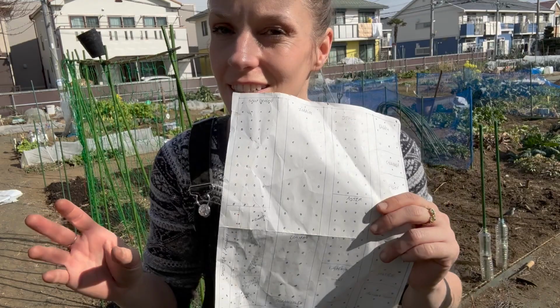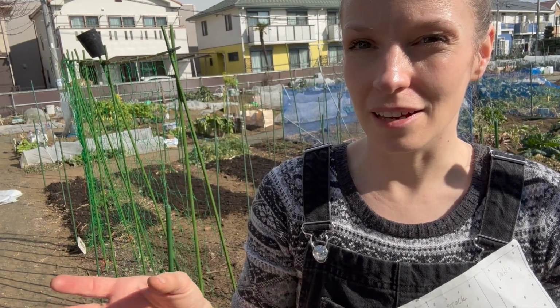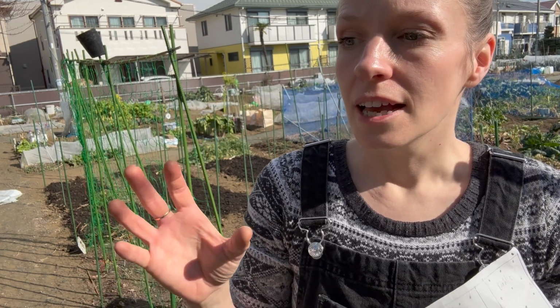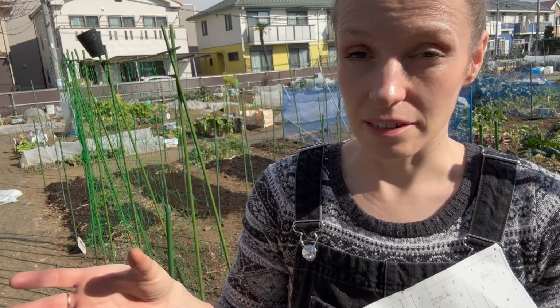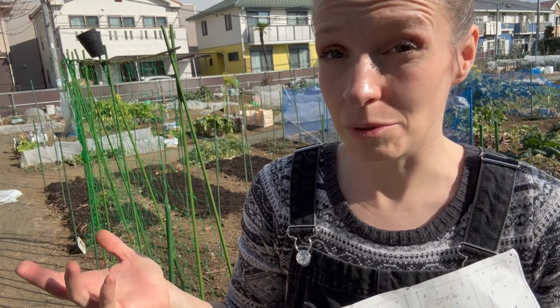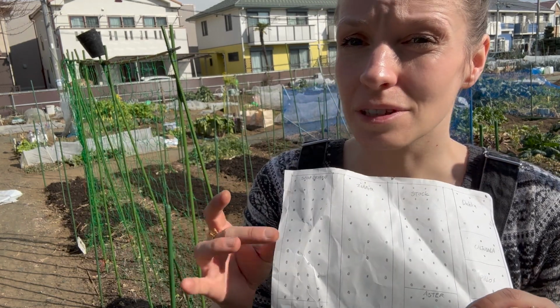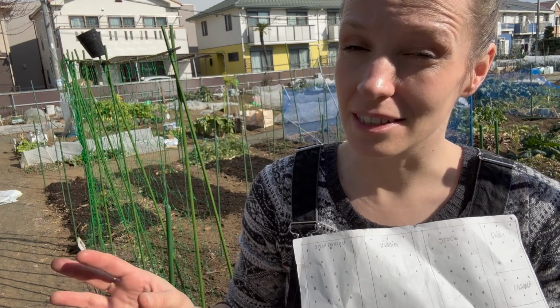Now, the heat changes really rapidly here around April to May. We have Golden Week, which is a national holiday here, and usually around Golden Week the weather changes from being very, very cold to being nice and warm. Basically, spring comes in a week. And then it heats up really, really quickly after that. So I don't think my snapdragon are going to last much longer than mid-May, maybe end of May.